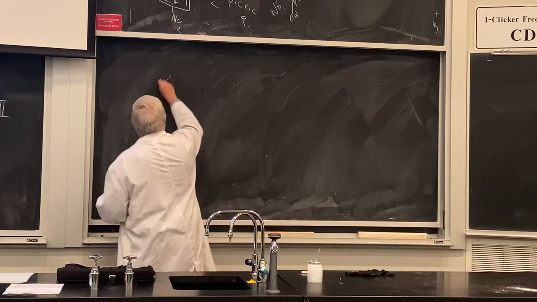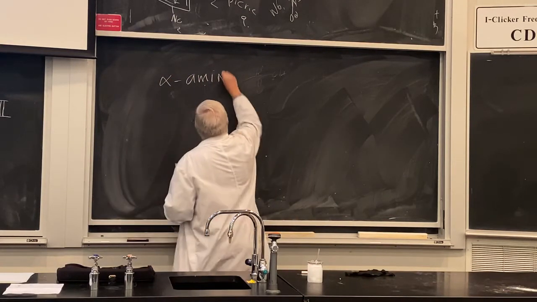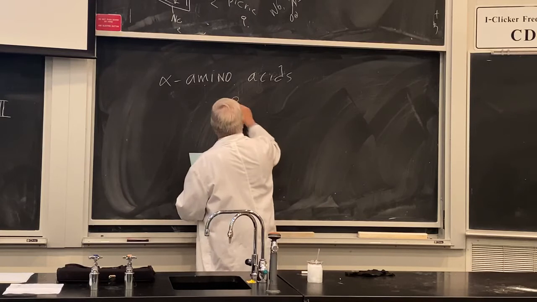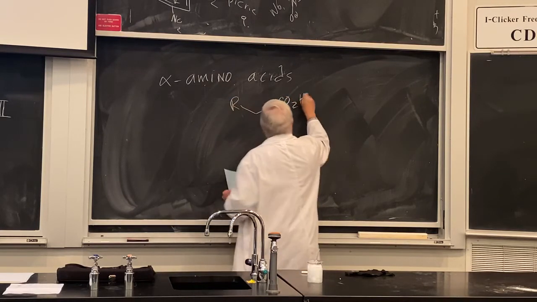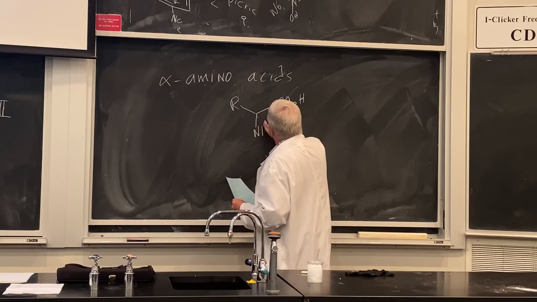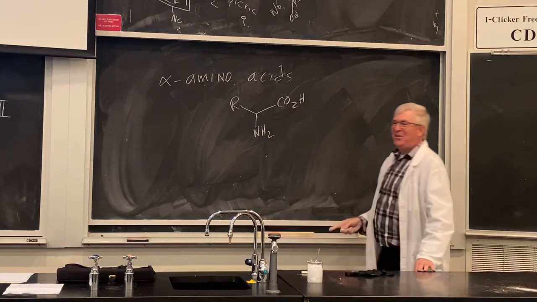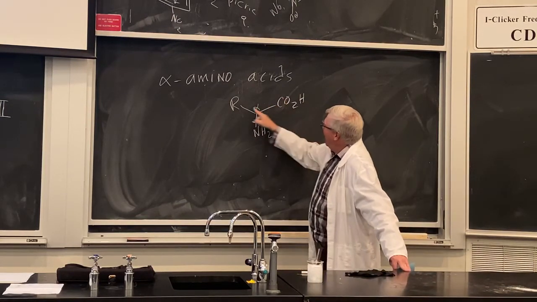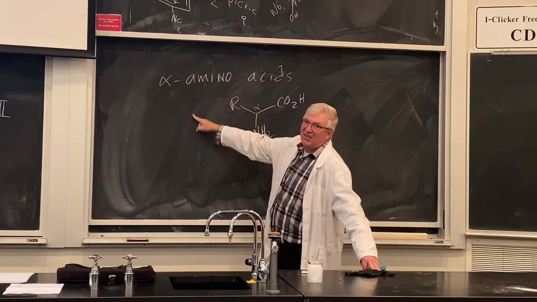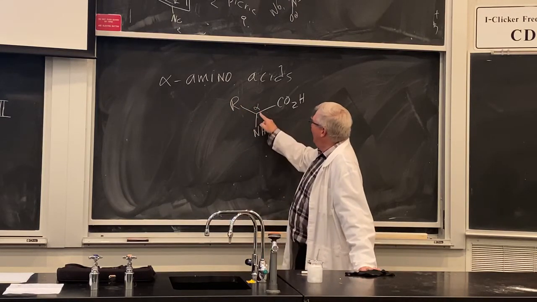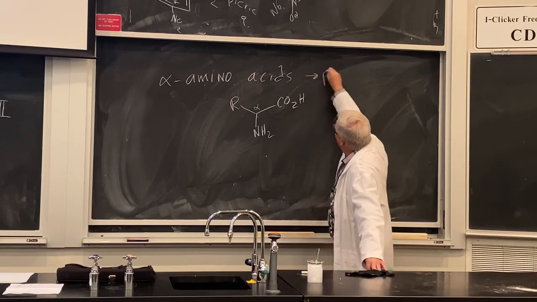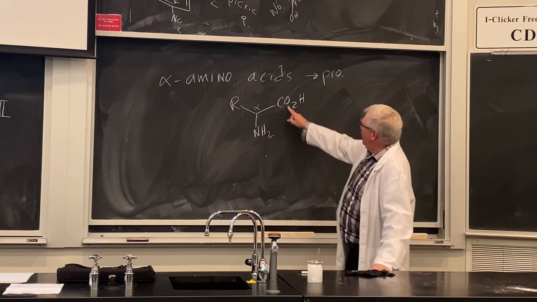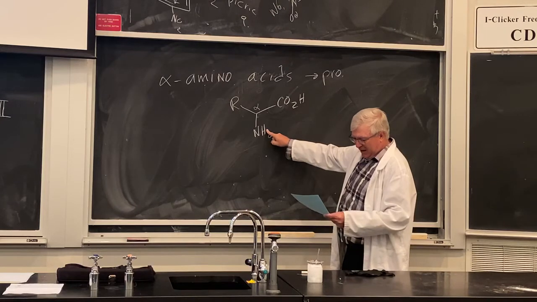Well, let's see. So alpha amino acids. And you've heard this term, I'm sure, in many different places. Alpha amino acid, what is it? Well, it's a carboxylic acid where at the 2 position, you have an amino group. Okay, so there are 2 amino carboxylic acids. This alpha position is numbering down the chain here, alpha, beta, gamma, delta. It's a common way of naming that. So the alpha amino acids, the ones that go into proteins, make peptide chains, make polyamides. We'll see how that relates later. Has carboxylic acid and the amine group here.